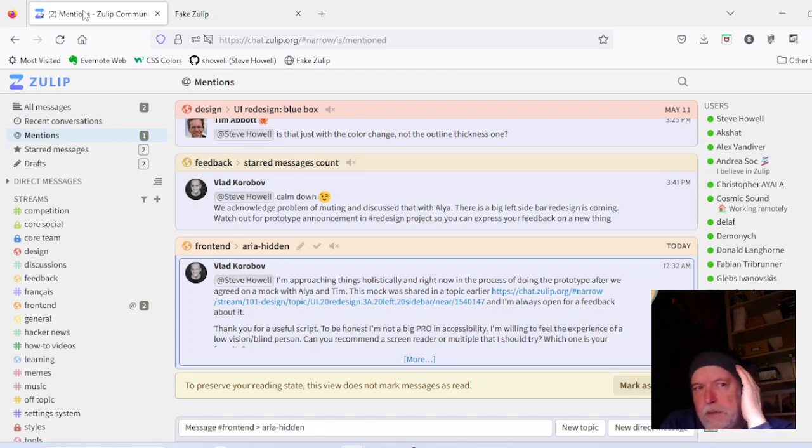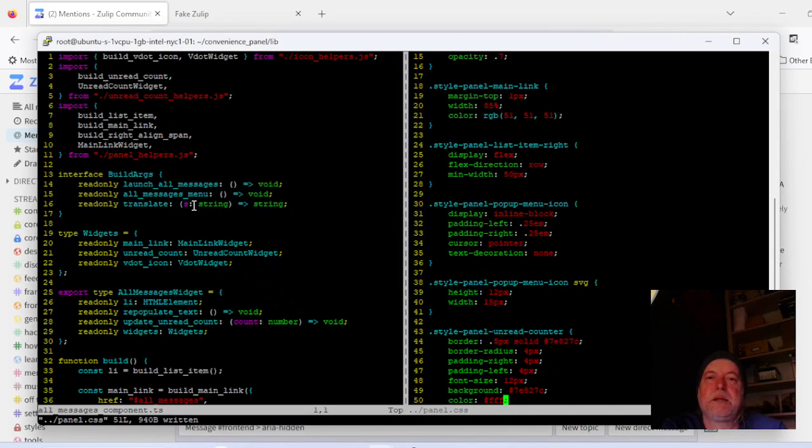But what I'm not doing is distinguishing the two different styles for starred messages and drafts. And this might be slightly challenging.